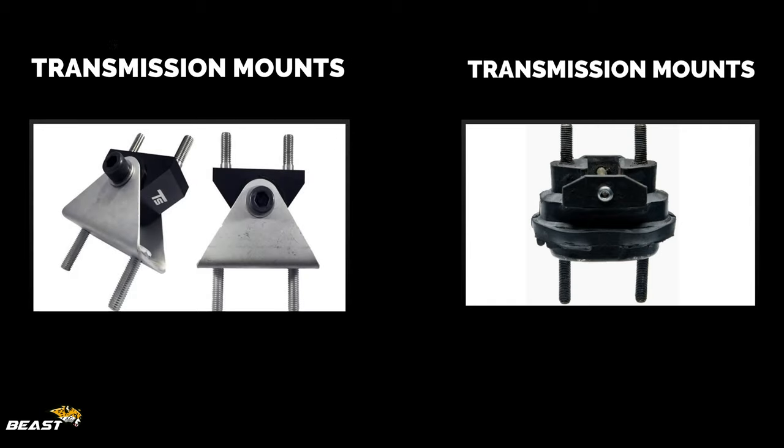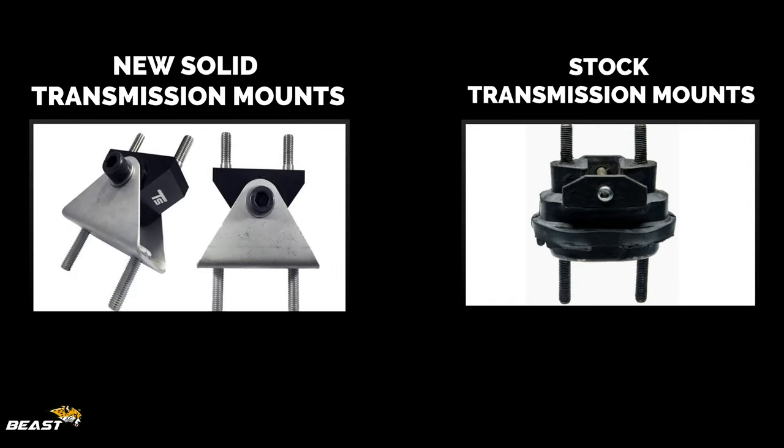These are the solid transmission mounts on the left. On the right are the stock rubber ones. They're very, very heavy, and they do have a lot of movement in them. So I installed the ones on the left. I really didn't even notice a difference in ride quality. It's just a win-win situation by putting them in, and you get no flex in the transmission from the torque of the engine.